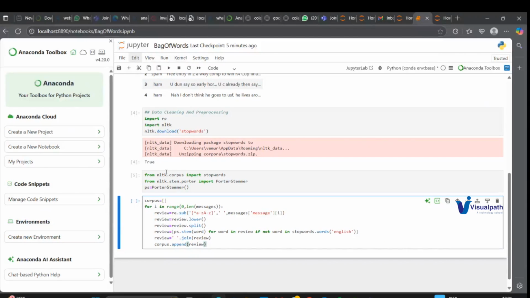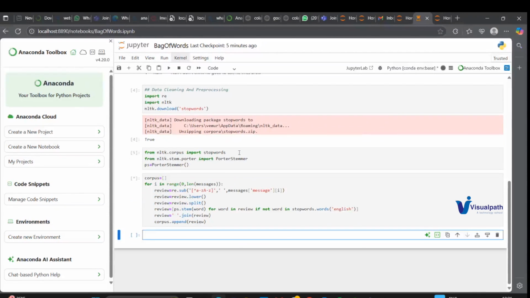Arpan, only alphabets, lowercase, then no stopwords, and then now just type corpus in this cell and execute.